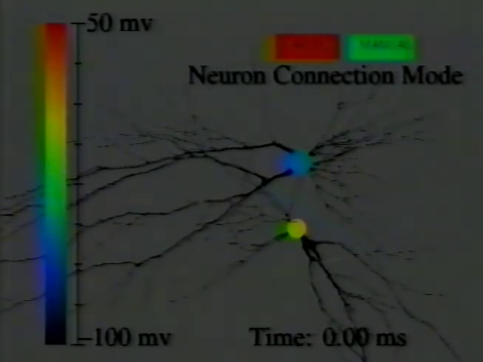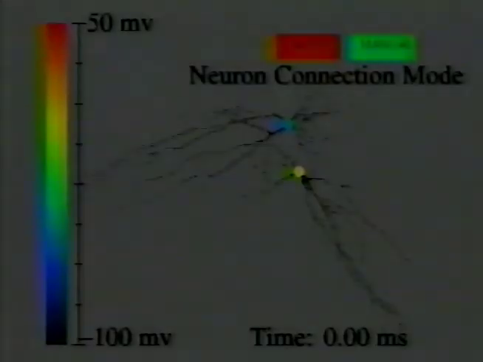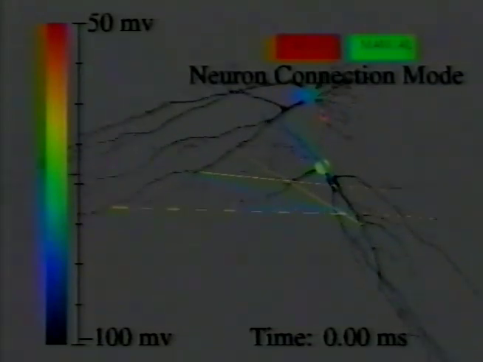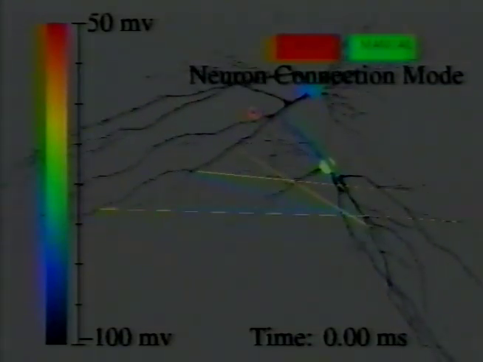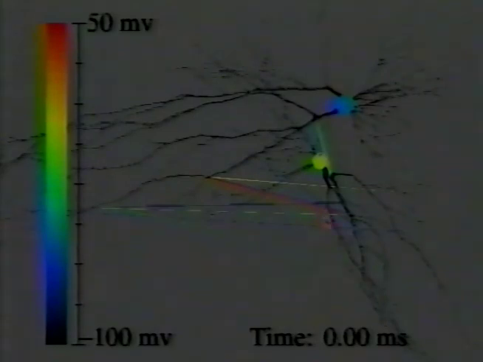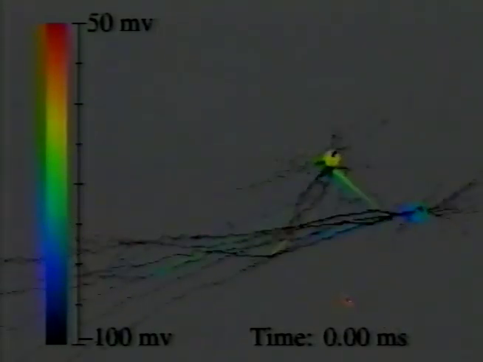The upper synapse is blue, indicating it came from the blue neuron to the yellow one. Likewise, the lower synapse is yellow, indicating it came from the yellow neuron. We can also load previously created networks. There are two ways of displaying synapses. Here, as before, the color of the synapse indicates the neuron it is coming from. Now the synapse color indicates connection strength. The red synapses are the strongest, while the dark blue are the weakest.